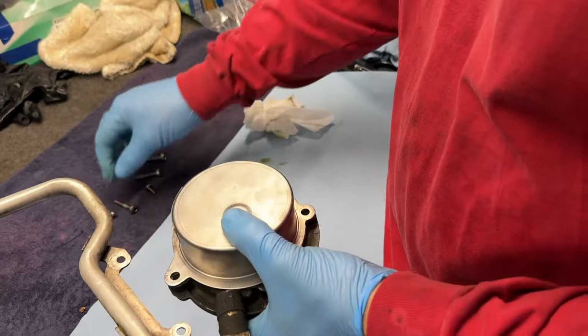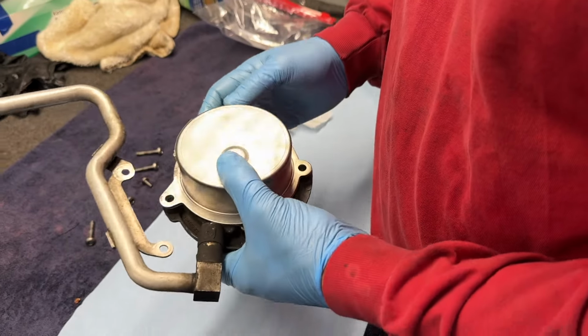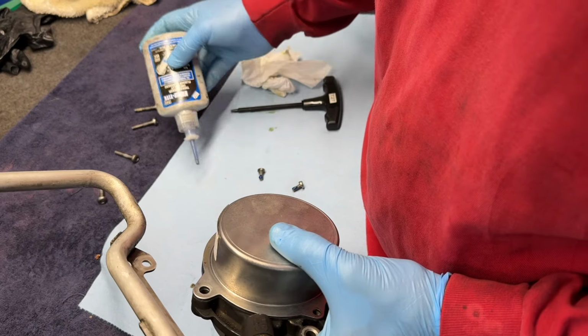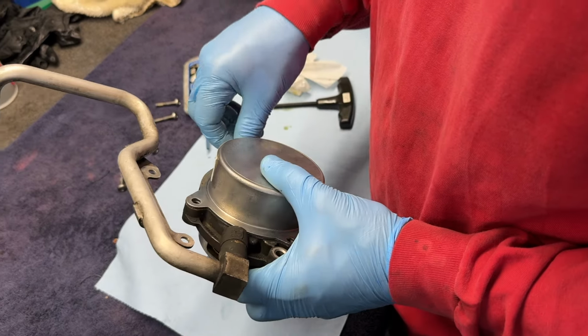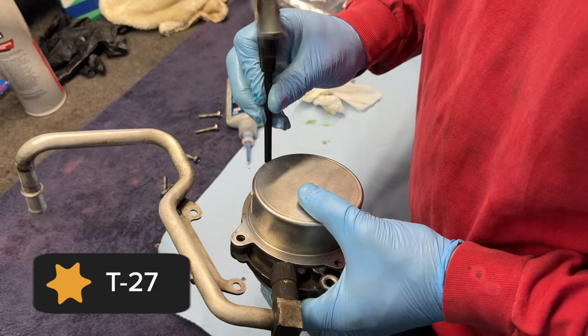Yes. So, are we going blue or red Loctite on this? Blue. All right, blue Loctite, and those are T27s.